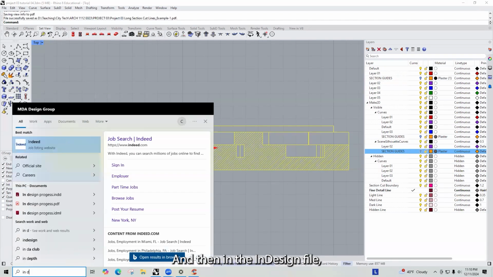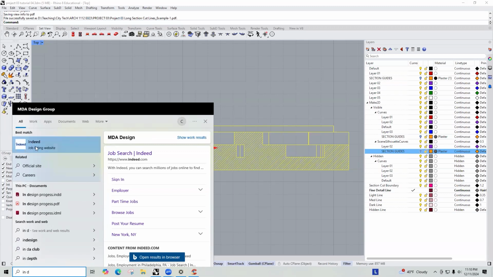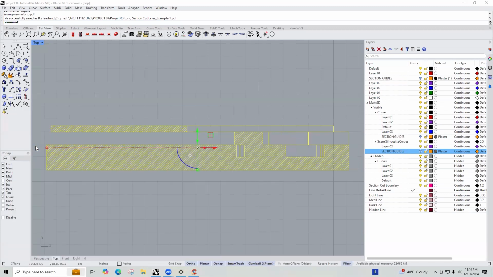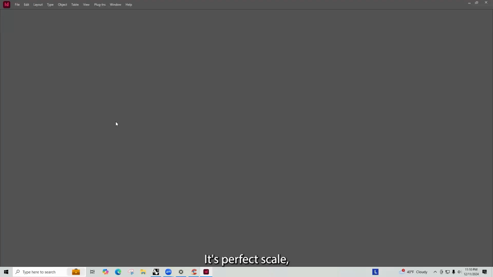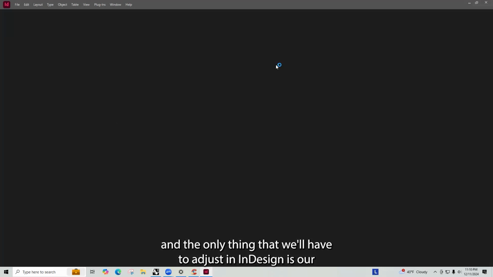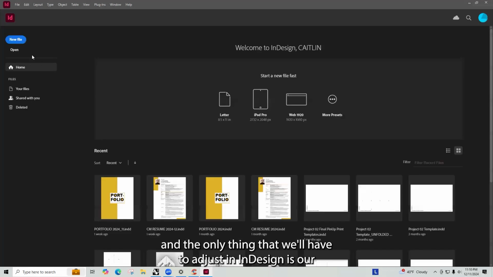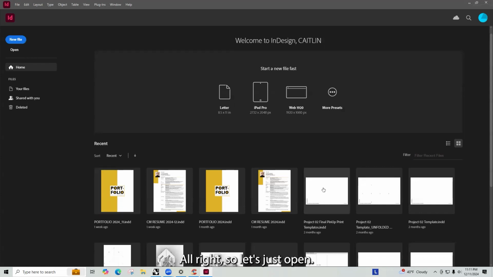And then in the InDesign file, we'll open that on up. When we import this image, it should be to its perfect scale. And the only thing that we'll have to adjust in InDesign is our image. All right, so let's just open. Oh, I just opened the wrong file.